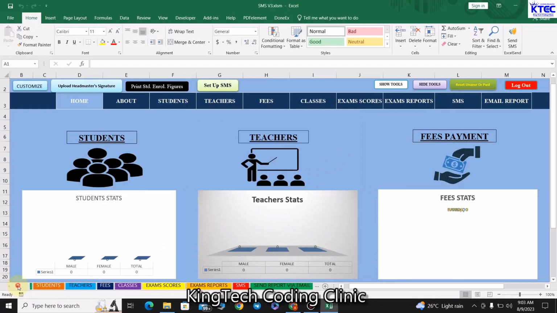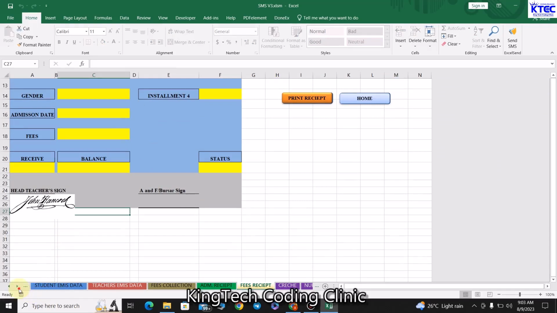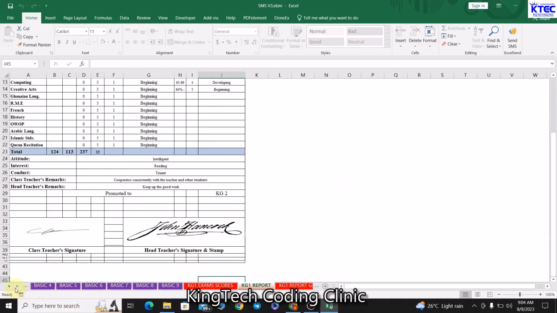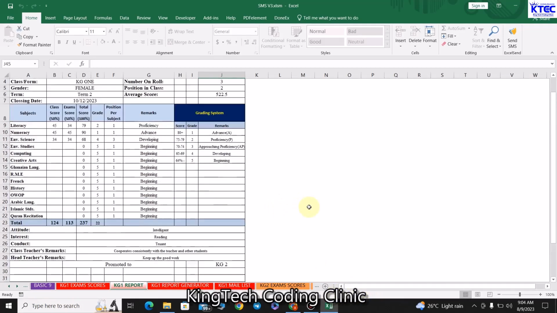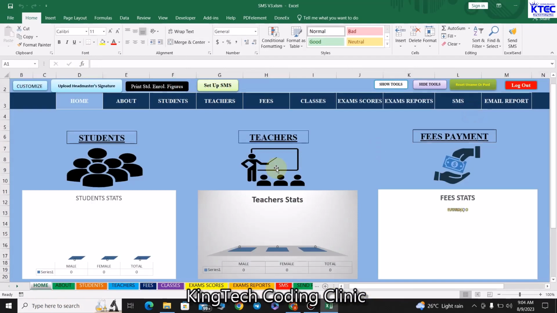So now let's quickly check to see whether it has taken effect. So let's look at admission receipt. Look at that. These receipts. Now when we go to the various report sheet, look at that. So perfectly. That is how it will appear on all the reports without any problem, without any stress. Now let's go home once again. Now basically we have just done with the customization as well.